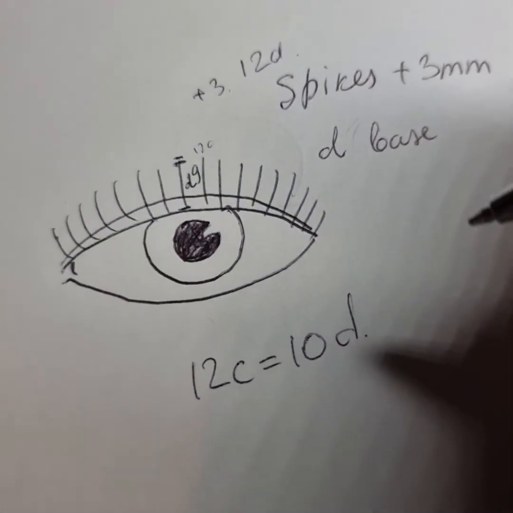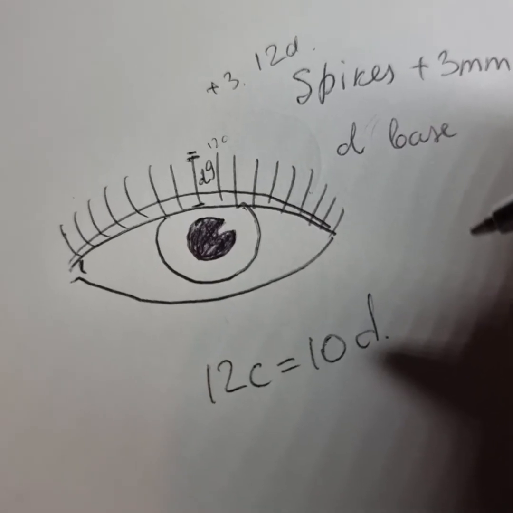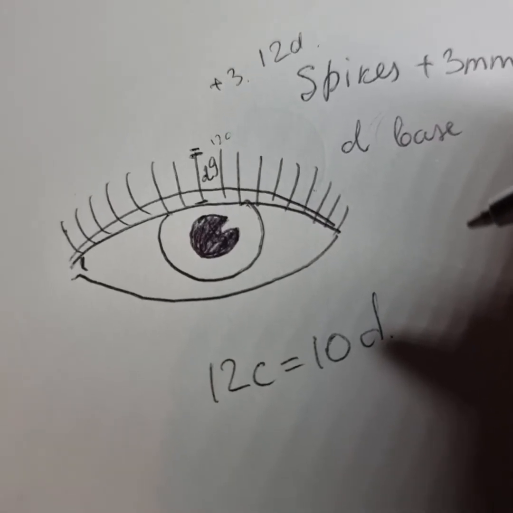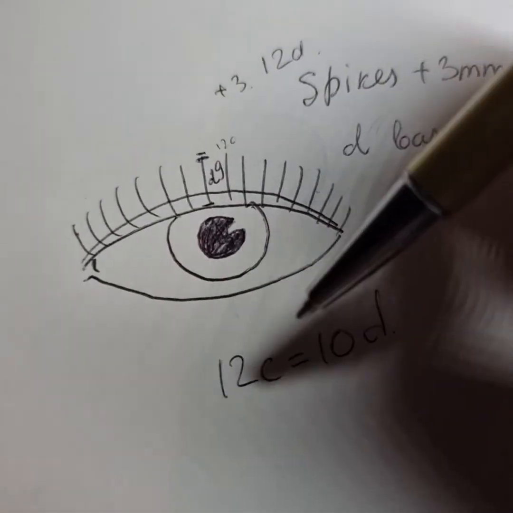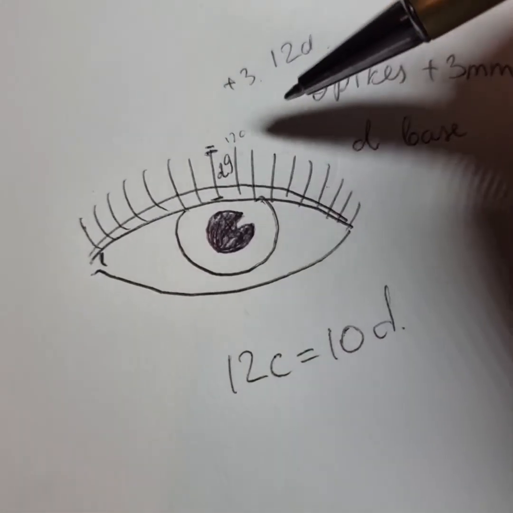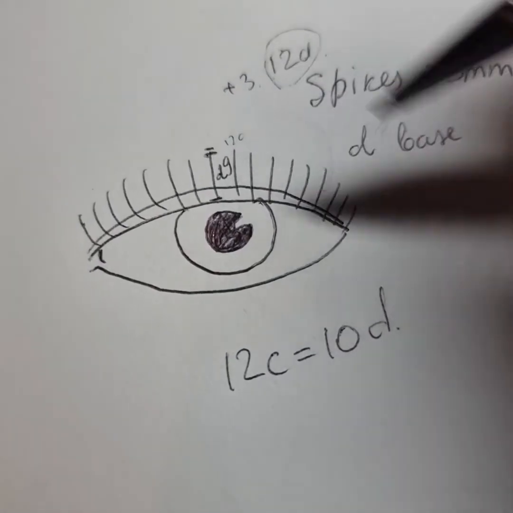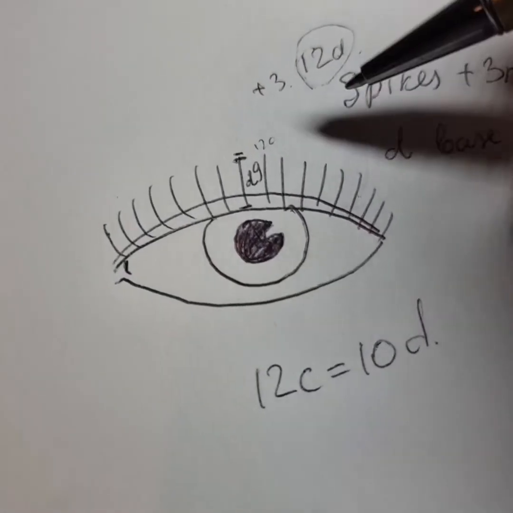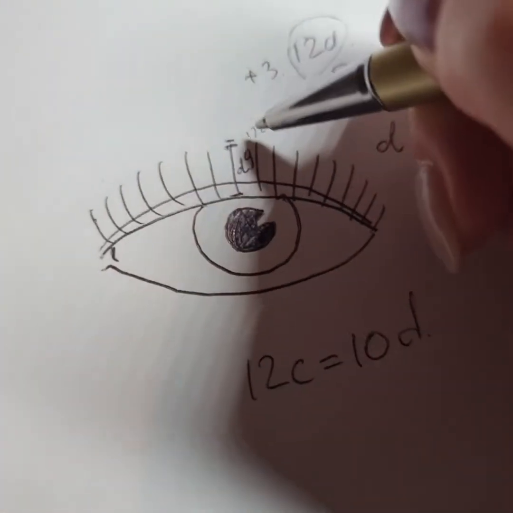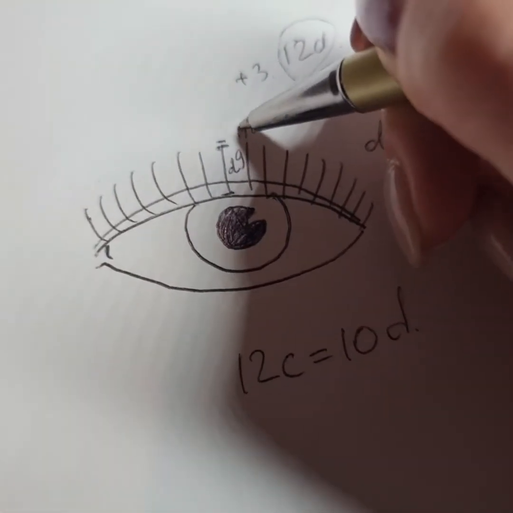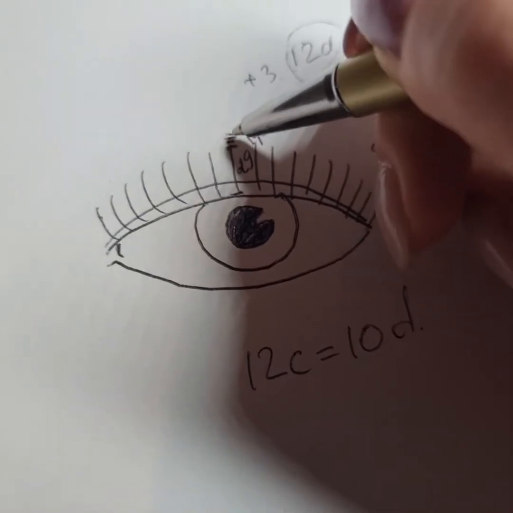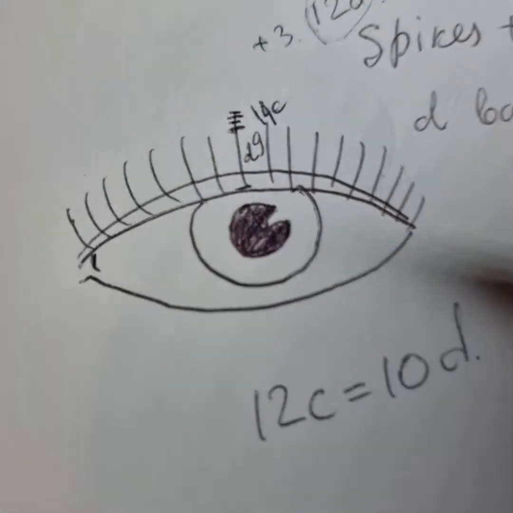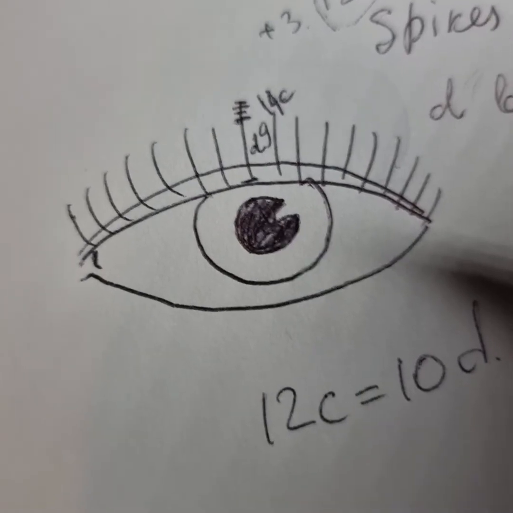That's why we're going to use plus 2, since we know the rule of mixing curls. We're supposed to use 12D, so there should be 14C. Instead of 12D, it's going to be 14C. And that's going to be 3 millimeters higher than a 9. That's going to be your spike.